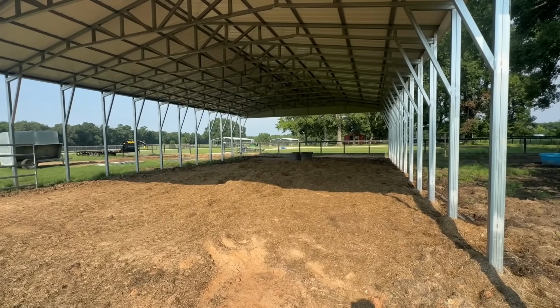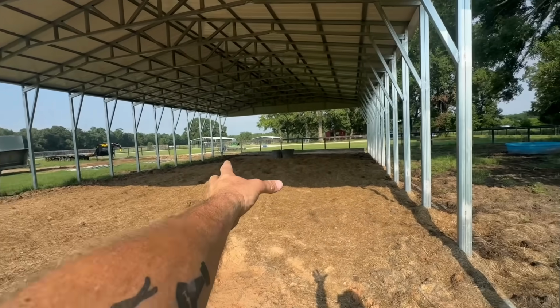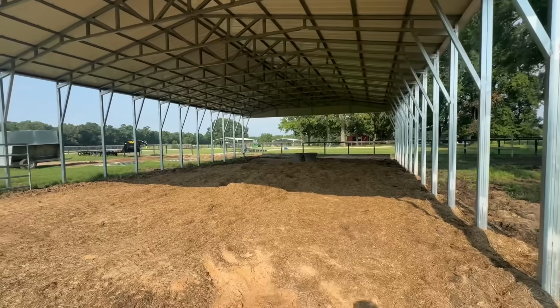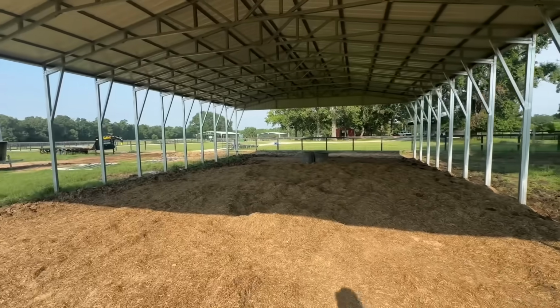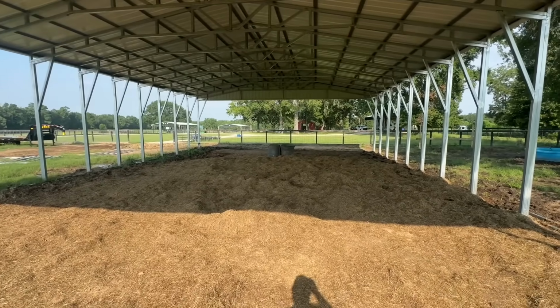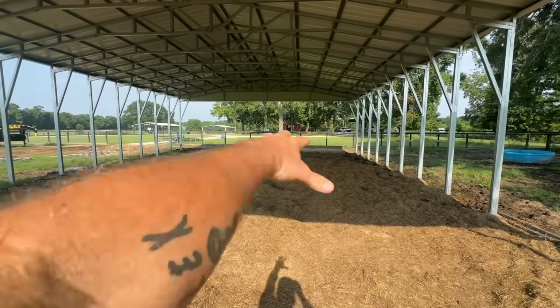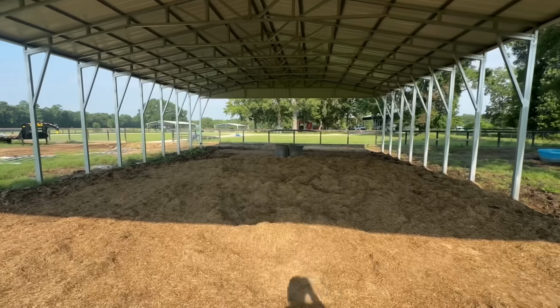Remember, don't go crazy on me. I can drop them a roll of hay. They have their grain. They have their water. They have shelter, okay? And like I said, they're going to be fine. Maybe give them 3 or 4 or 5 days to kind of learn to cooperate and work with each other. There's plenty of space where they're not going to all be stuck in a corner fighting.